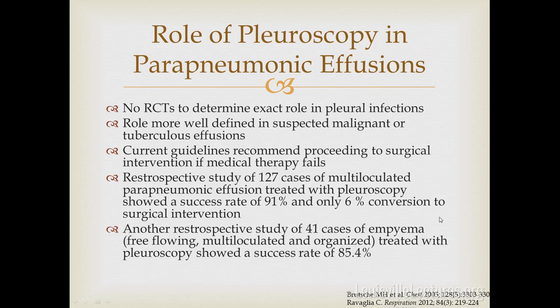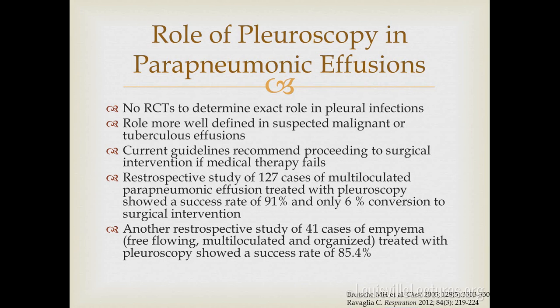So the whole idea is, if patients are good surgical candidates and you are dealing with a complicated parapneumonic effusion or an empyema, or a relatively simpler parapneumonic effusion but they are not better at day 3, day 4, day 5, don't fool around. Just call the surgeons. I think the best thing for them to have is VATS decortication. If they refuse, or if they're not good surgical candidates, then we can consider intrapleural fibrinolytics.